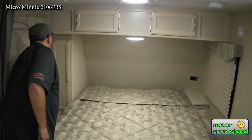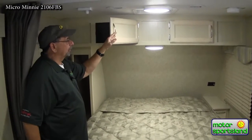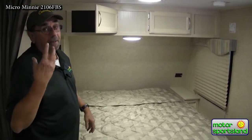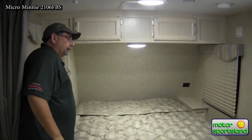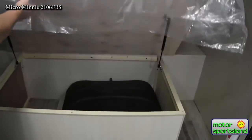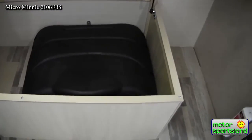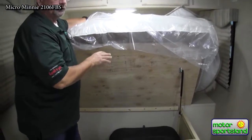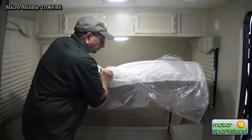You also have on one side a hanging clothes rack. You've got places up here for clothes, etc., and a nightstand in case you want to put your alarm clock there. CPAP breathing machine, those come in handy. You've got a place to put it. Also in the walk-around queen bed, I've got outstanding storage. All there right now is my propane tank cover, but I've got room for extra bedding, warmer clothes, suitcases, weekend bags, out of the way, not cluttering my trailer up.